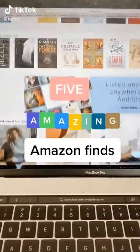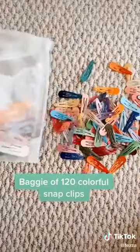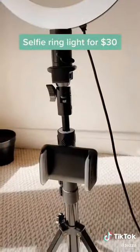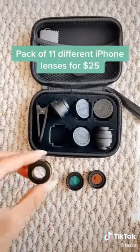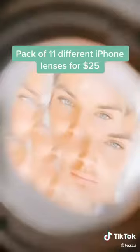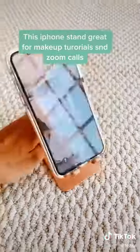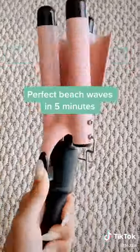Today I'm going to show you some amazing finds from Amazon. This baggie of 120 colorful snap clips. This selfie ring light. It's also a tripod and perfect for making TikToks, and only $30. This pack with 11 different iPhone camera lenses, everything from a kaleidoscope to a wide angle and a color filter lens, and it's only $25. This iPhone stand, great for makeup tutorials and Zoom calls. And this waver, it's pink and gives you beach waves in 5 minutes.